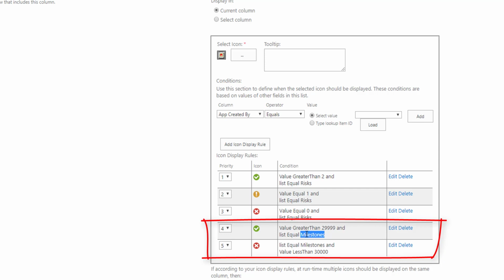So this way I can make sure this rule applies only to the second item where the list column value equals milestones. And same goes for the last rule that displays an error icon if the value is less than 30,000.